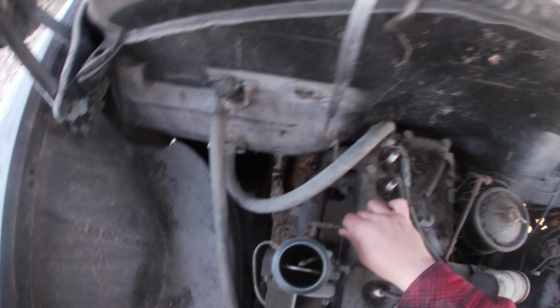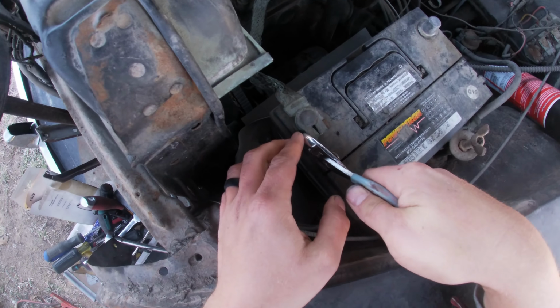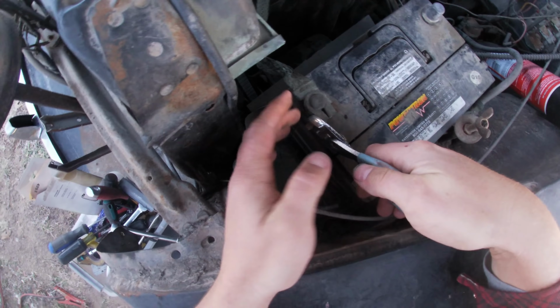This spring needs to be replaced. Spark plug wires are trash. If I can get it to at least light off on one cylinder, we'll be okay. A lot of loose stuff, man. I guess the guy took a lot of stuff apart. He's getting ready to paint it or something. I don't know. I think this is a 12 volt battery too, which it should be a 6 volt, and it's hooked up backwards, so I'm not sure when that was done or if it caused any damage. I guess we'll find out.